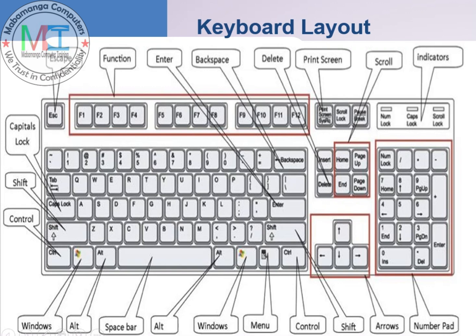The function of the Num Lock is that whenever you make this Num Lock active, it means you can work with the numerical keys or numerical pad. On this keyboard, if you look very carefully, at the bottom of these indicators we have this section being framed in red, this very side.